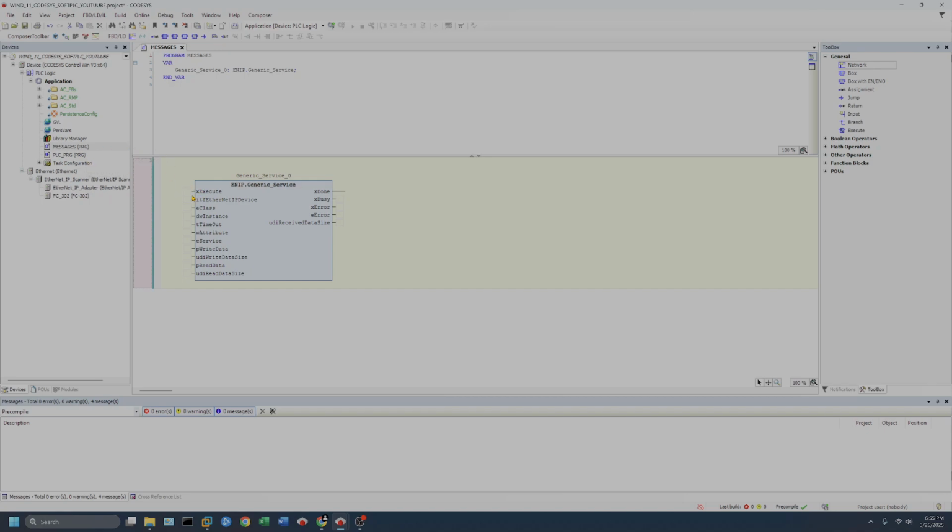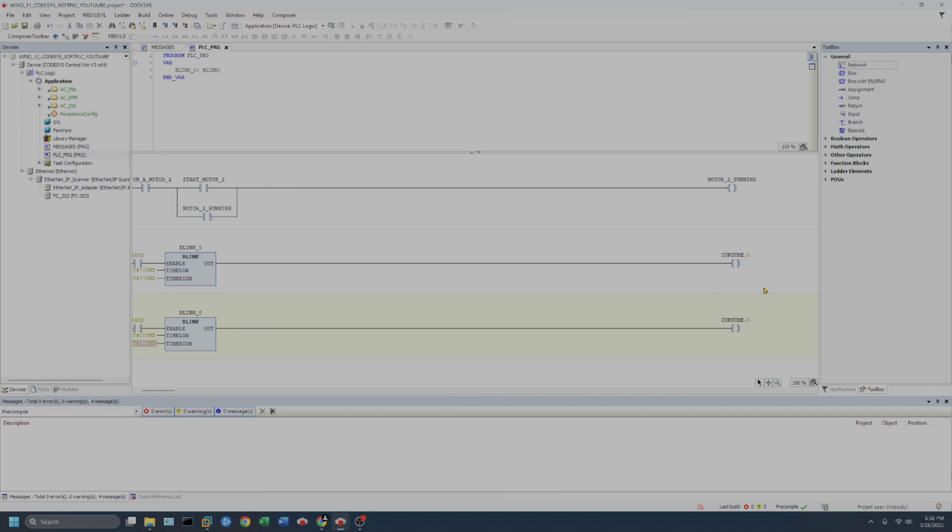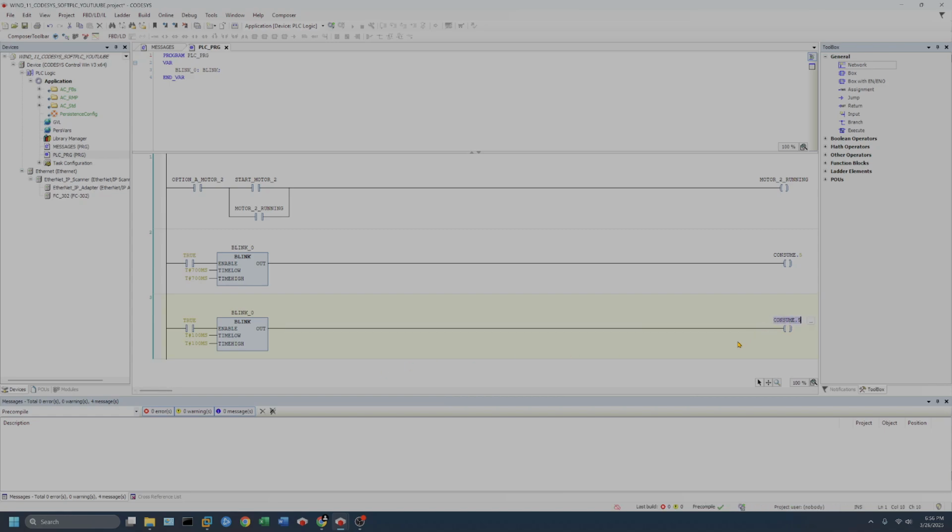So, same thing as an Allen Bradley message, we're going to need to execute this. So, how you would do your timers in Allen Bradley. In our previous project, we used a blink. You can use this, and we can do this every 100 milliseconds if we want. Or you can do it on a variable. So whenever something happens, you want to run and grab something and look at it. It really doesn't matter.